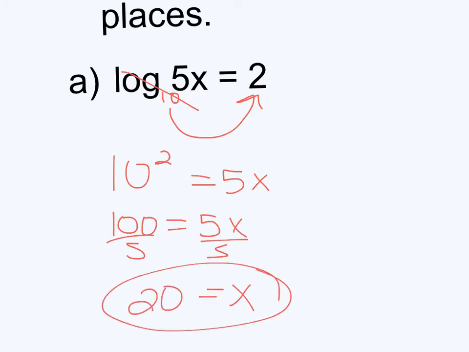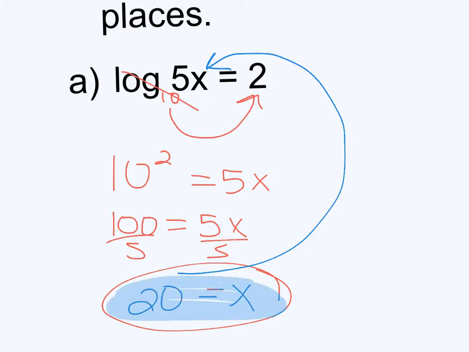And then I want to check it. So if I take the 20 and plug it back in here, one, I could check to see if it's right, but two, I'm also checking to see if it's an extraneous root. So if I plug that back in, I get 5 times 20, which is 100, and I can find the log of 100. And it would be 2. So this answer works. How'd you get 10 squared? The 10, so I added in the base, which is 10, and then I converted it into exponential notation. So the 10 goes over and picks up the 2, and 10 squared would be that 100.